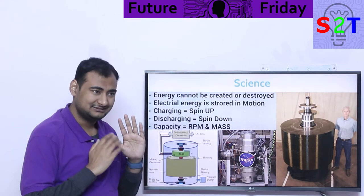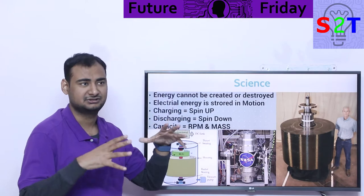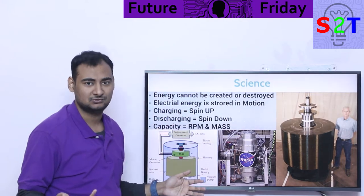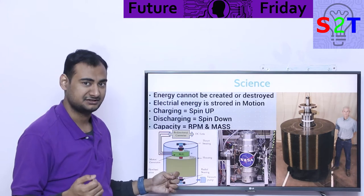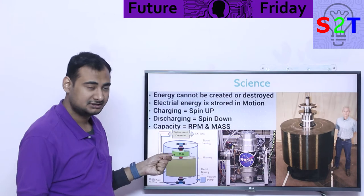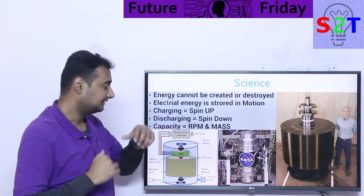So fundamentally, unless you have magnetic bearings, don't even think about it. Otherwise, you have to make it like 10,000 ton and then rotate it at 100 RPM. Even then, bearings will end up losing around 3 to 5% of total energy capacity. So magnetic bearings are used, and that is another reason why you only wanted one point where you are having stuff packed into this.